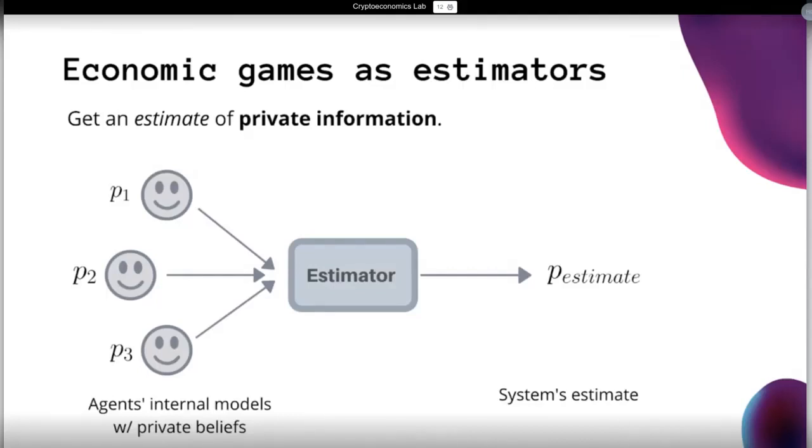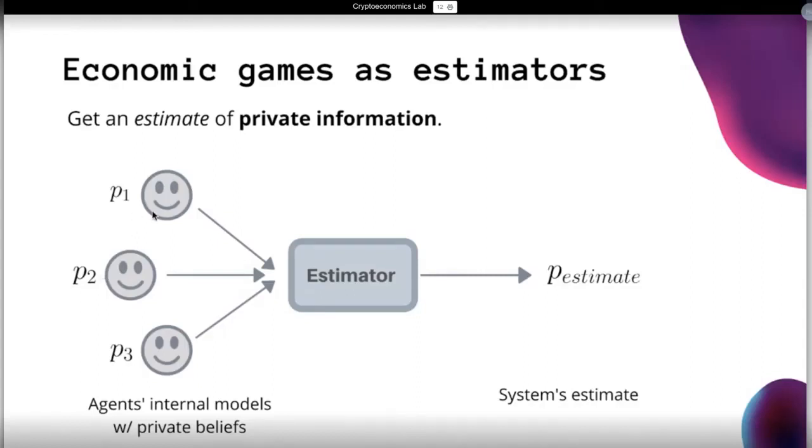Each one of these agents actually has their own private belief of a certain piece of information. Let's consider, for example, that this piece of information is price. Say you are in an economic system, you have your own notion of how much you value or how much you would pay for a specific item. That is price, and that is private to you because that's what you believe. It might not necessarily be reflected in the real system. And so each one of these agents has their own notion of how much they would pay for a certain object.